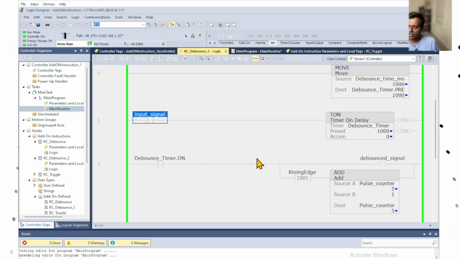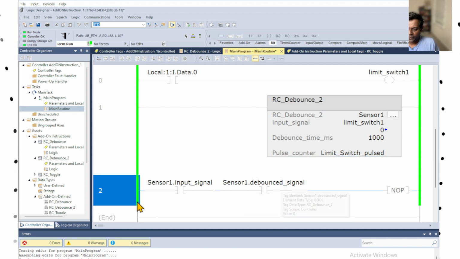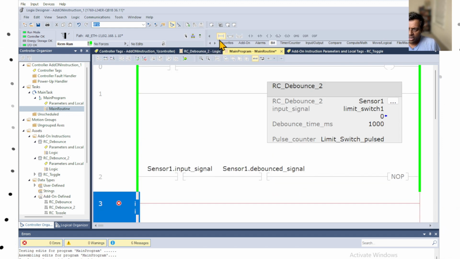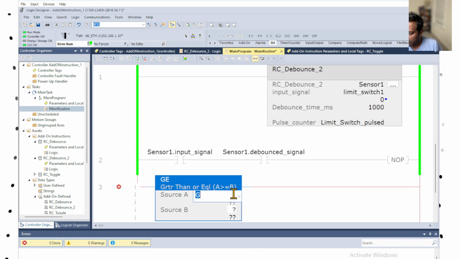and you could see the pulse counter counted 5 times, right? So now I know, since pulse counter is an InOut parameter, I could use it outside the logic to do something, right? If I want to say, if the pulse counter, what was that called?